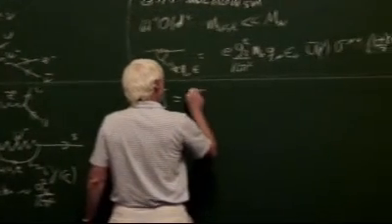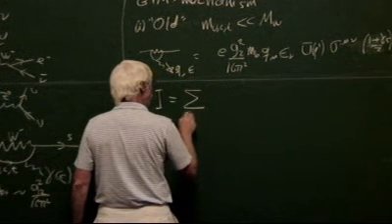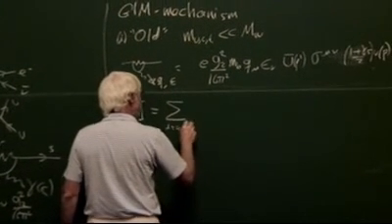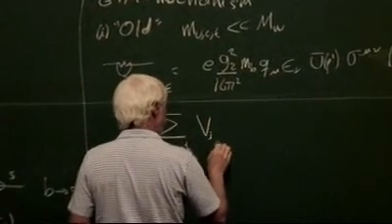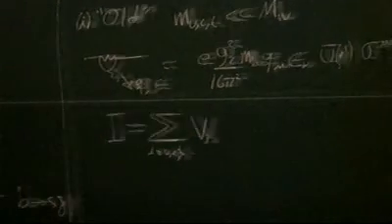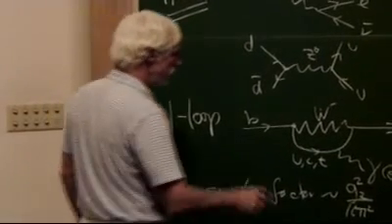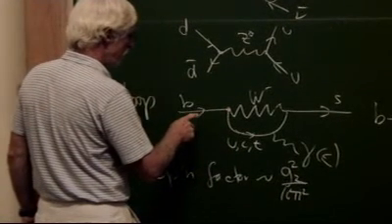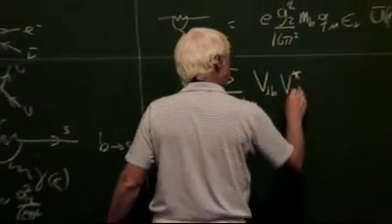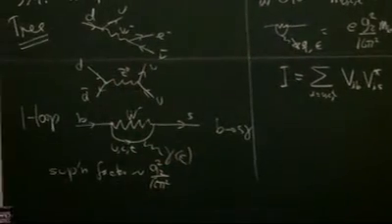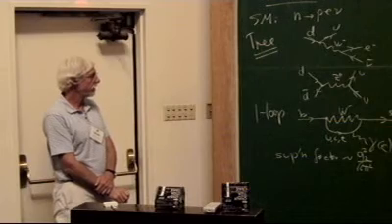So I'm going to have to sum over u, c, and t. When we produce a charm quark, this is a CKM. So this is V charm quark, UCT. This is V_ib, and the other one has a star, like that, from our definition of the CKM.